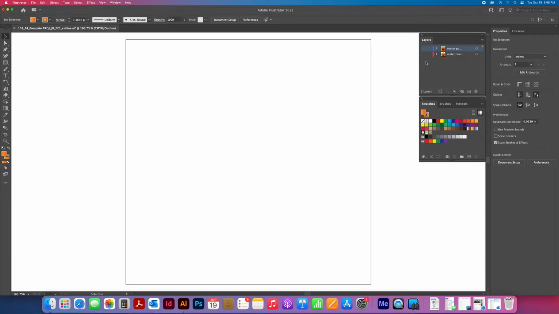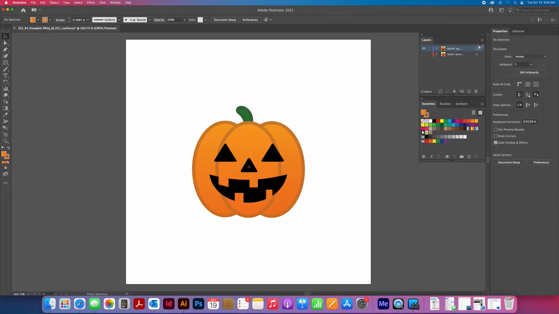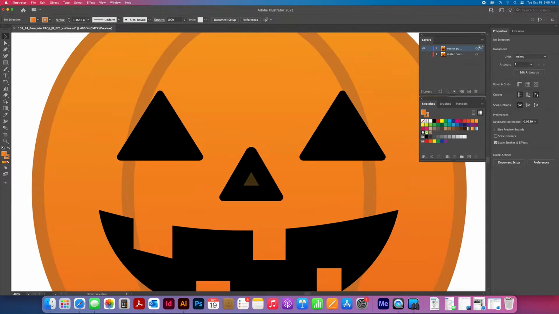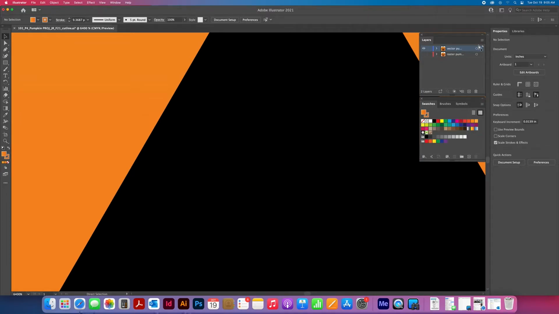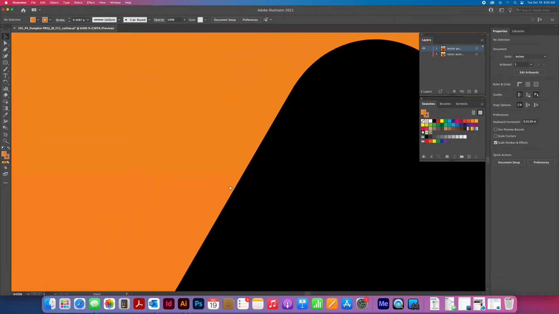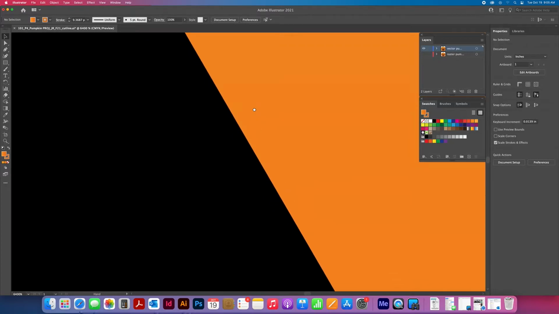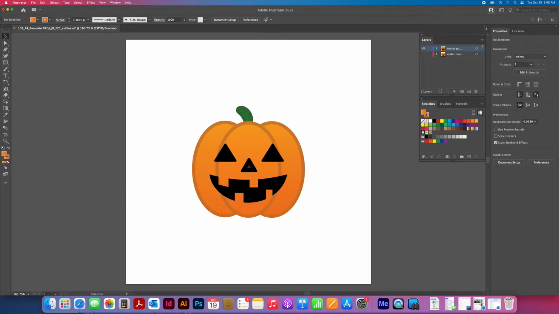Now I'm going to turn off that raster layer, turn on the vector layer, just so you can see that from a distance, it looked exactly the same, right? But when you zoom in, we've got really clean, crisp vector artwork. Love it. Okay, so I am ready now to create my cut line layer.